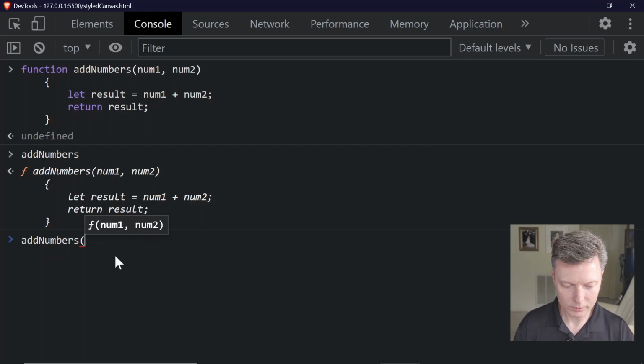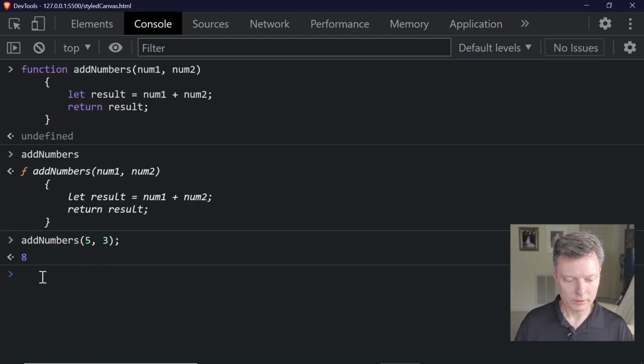Let's do 5, 3. And then closing parentheses. And it already evaluated it, so it is indeed 8. But let's hit enter. And actually it's a statement, so semicolon and then enter. Then we get the value 8 back. So 5 plus 3 is indeed 8.